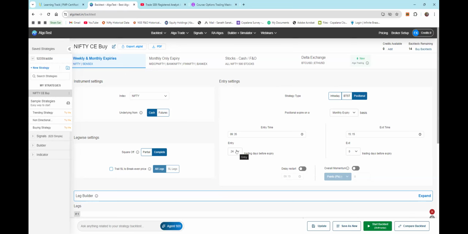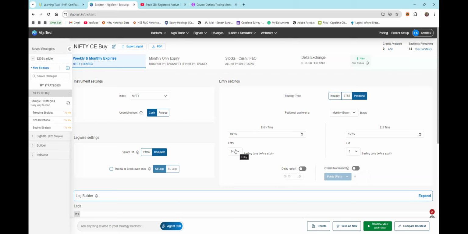Maurukar, you're right. But what will happen here? You didn't understand the strategy you want to deploy. You want to deploy the strategy on the day the new contract starts. Correct. So sometimes this may be 24, sometimes it may be 18 also. If you go to February, this may even come down to 16.